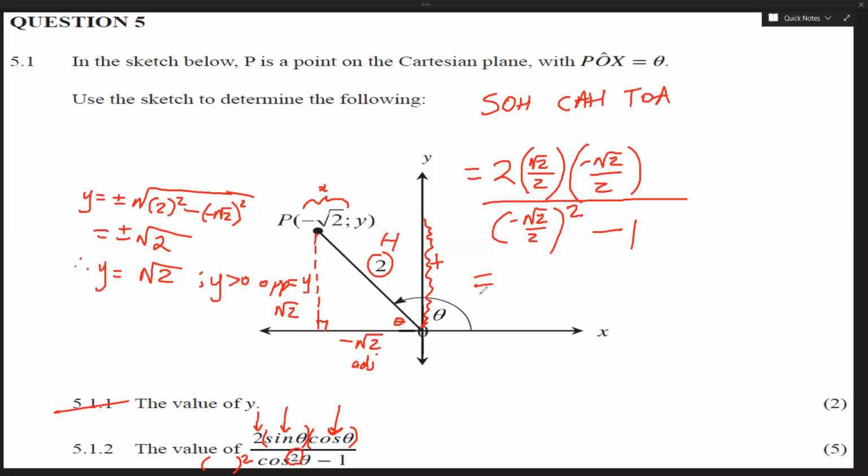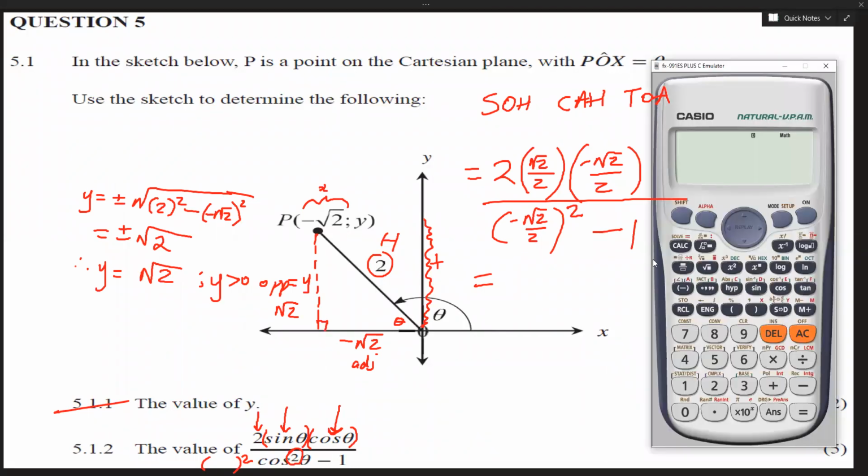And then let's see, what does this give us? You're going to use a calculator here. But when the question says without using the calculator, ladies and gents, I want to give you a hint. They don't mean you technically cannot use a calculator at all. They just mean show the working out. So I'm going to show step by step of my calculation. For example, here I can start by multiplying this one and that one and computing the square of that.